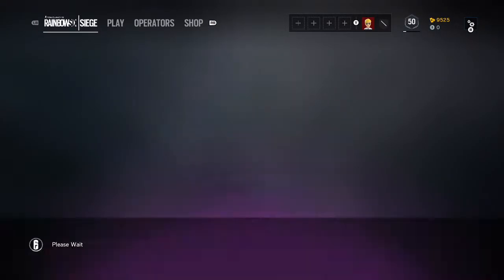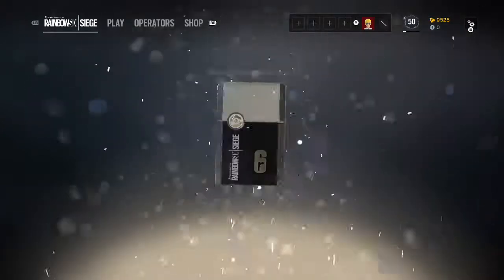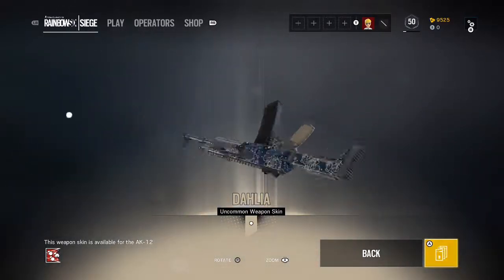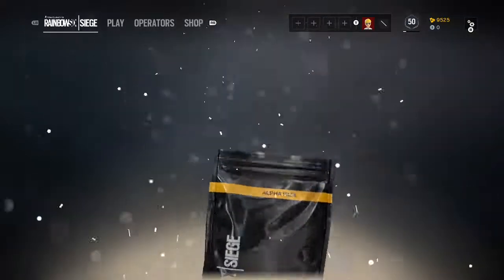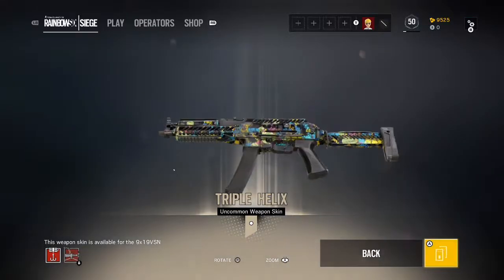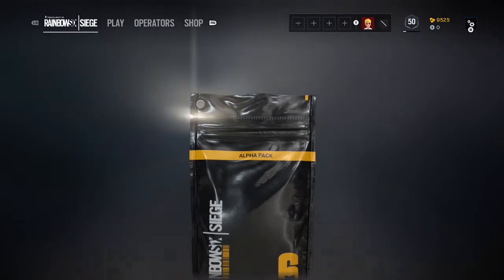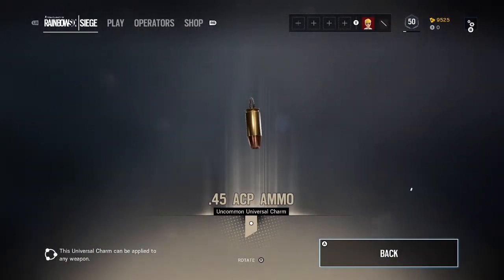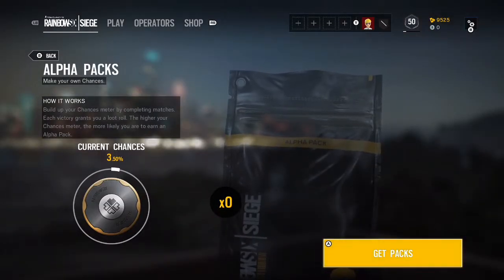Let's open the next one. Oh, it's a common. Let's reveal it. Okay, so it's a weapon skin for Fuse. Nothing really special. Another common? Come on. It's a weapon camo for Capcam. And another one? Another common? Are you serious? Okay, it's a universal charm. And that's it.